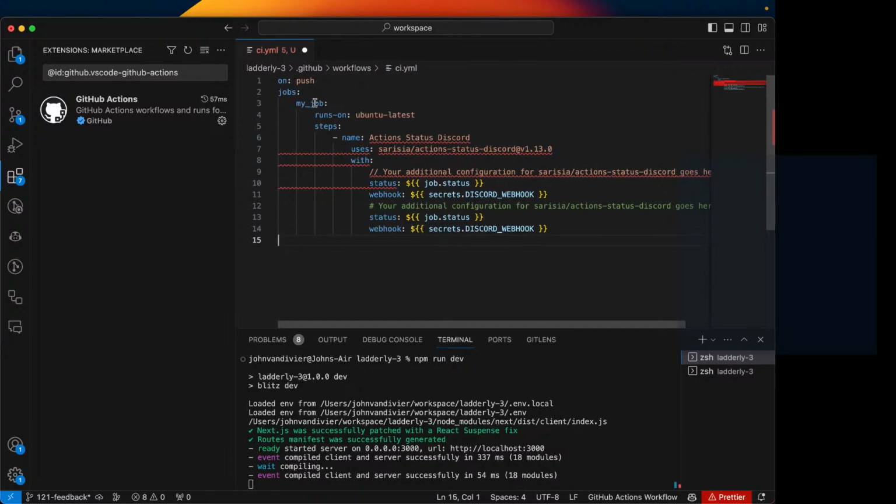Okay, so we have on push, and then this will be called notify Discord. We'll call this notify Discord. Runs on Ubuntu latest, that's fine. Name. Implicit keys need to be on a single line.